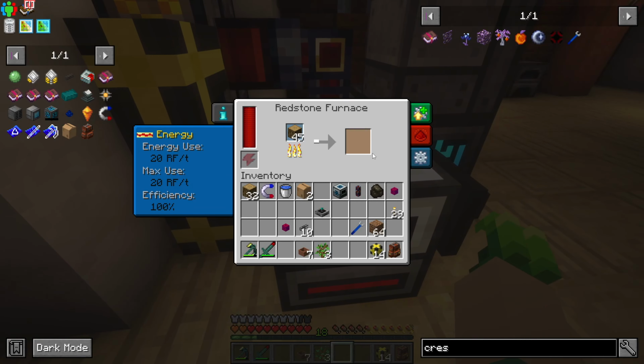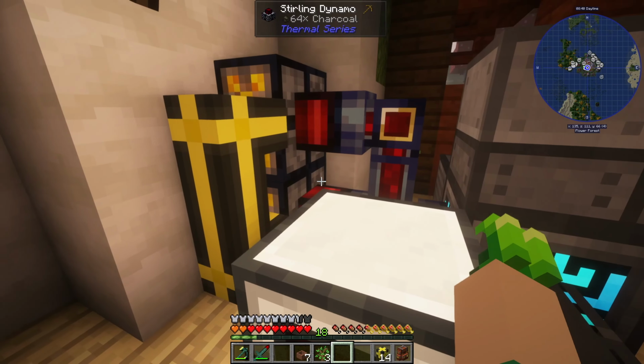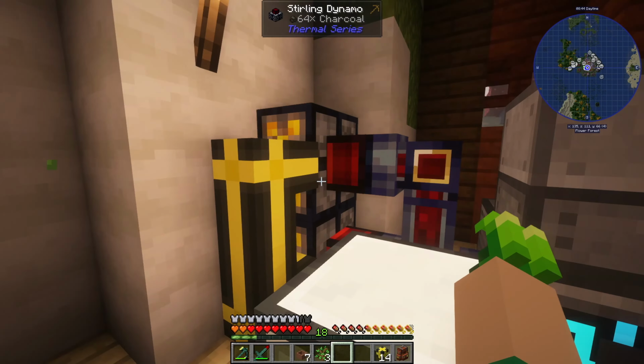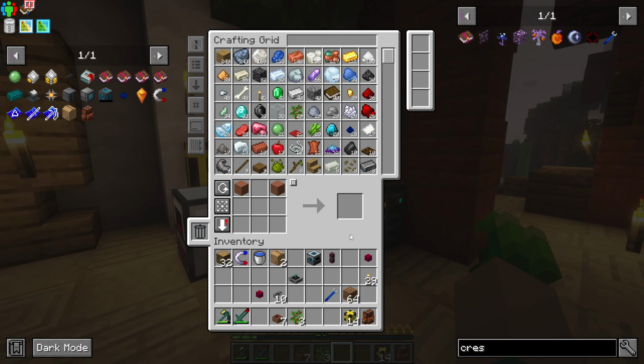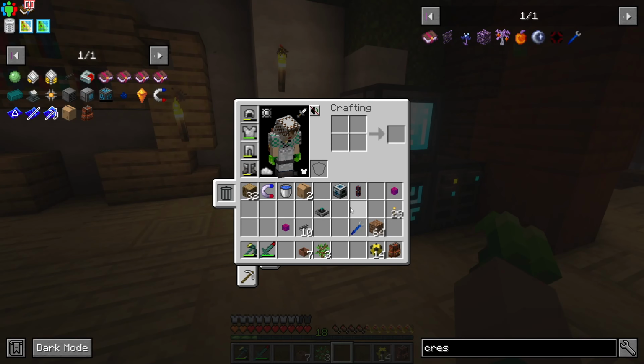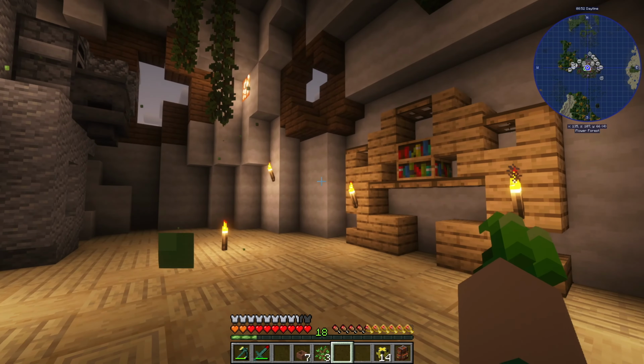And then with that setup, we should have fully powered here. Yeah, so our Refined Storage system, I keep almost calling it AE, should be fully powered and sufficient. Now all we need is some botany pots.